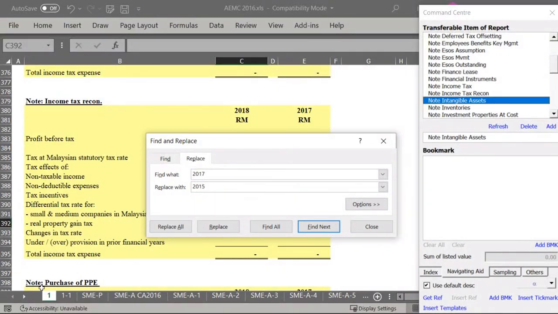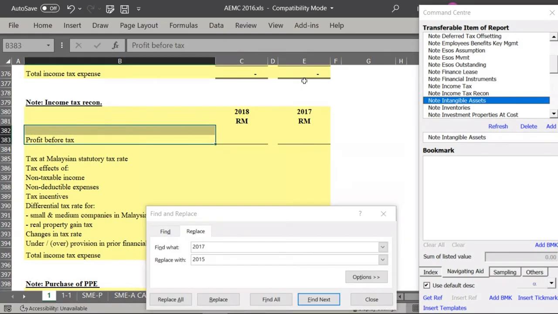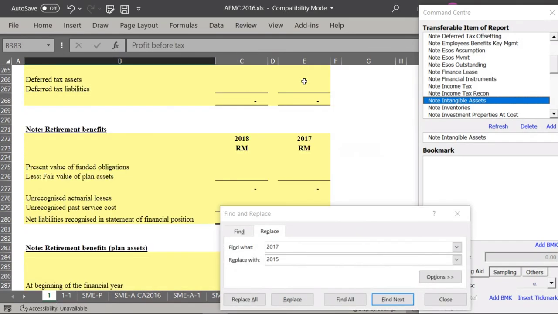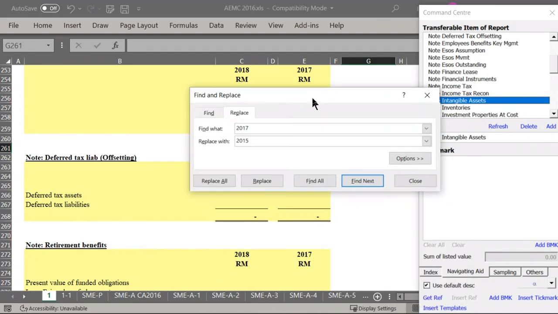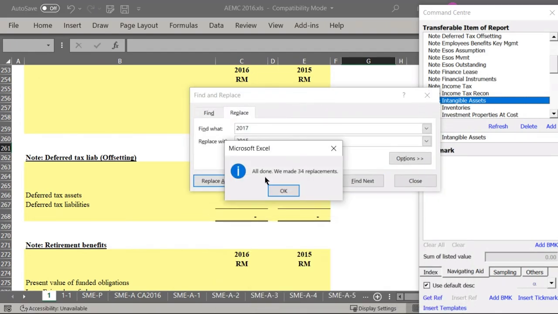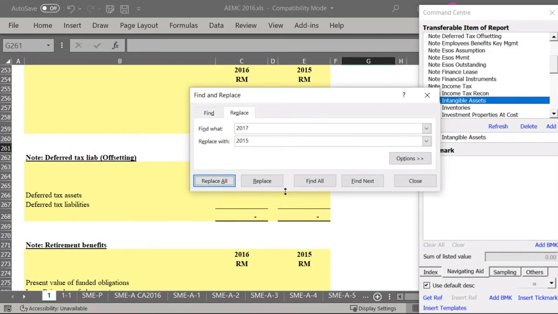So I'm in tab 1, and I'm going to replace all in this worksheet. No need to highlight any area. You just put your cursor somewhere else, and then I will click Replace All. You can see it's all done. We already made 34 replacements. That's why you can see it changed here. Then you click OK. So are you okay up to here? Have you done this? If yes, can you give me a high five?